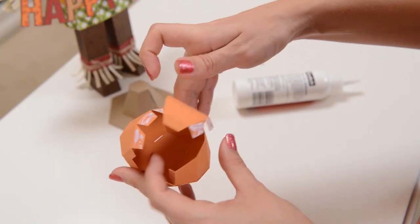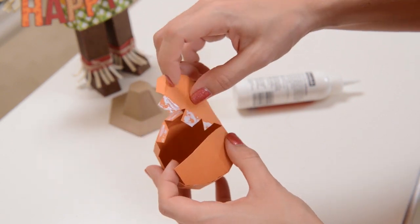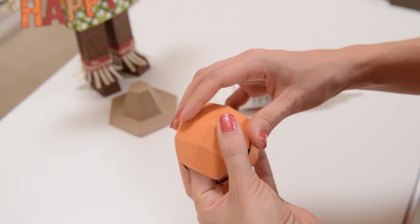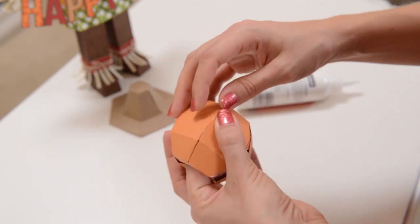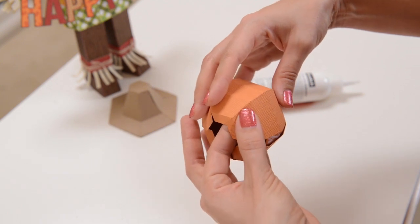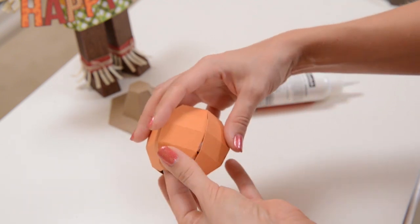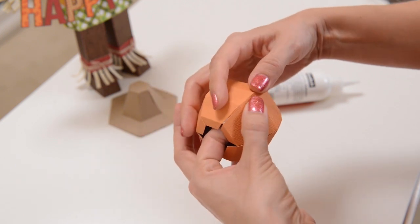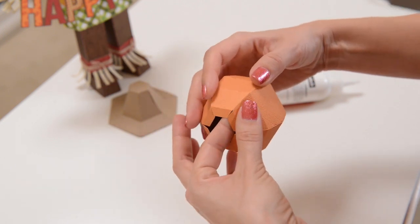So just like the hat, when I get to my final piece here, I'm going to put glue on this one, tuck it inside, and then concentrate on this row of tabs before I finish off the whole thing here. And there is our scarecrow head.